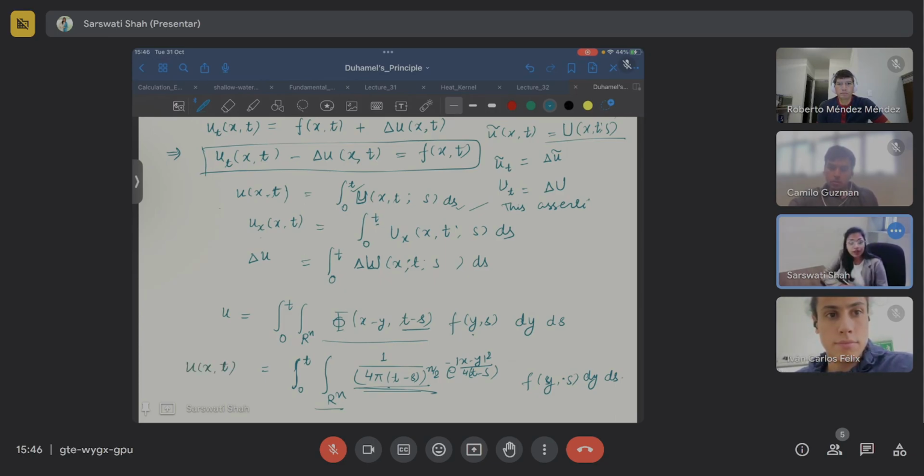And can you see that if we have a non-homogeneous heat equation with constant initial data, in that case the solution can be written using Duhamel's principle, and the solution will be a double integration, one integration with respect to time and the other integration with respect to the space variable. So this is the beauty of Duhamel's principle. x belongs to Rn and t is greater than 0. So this is equation number 4.